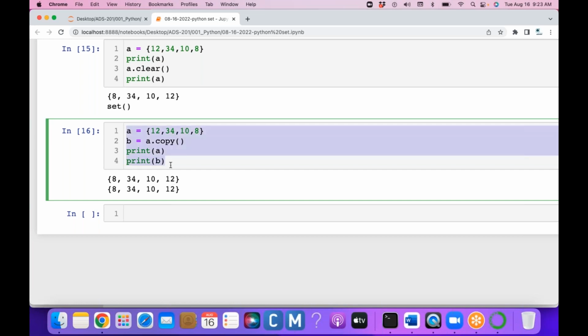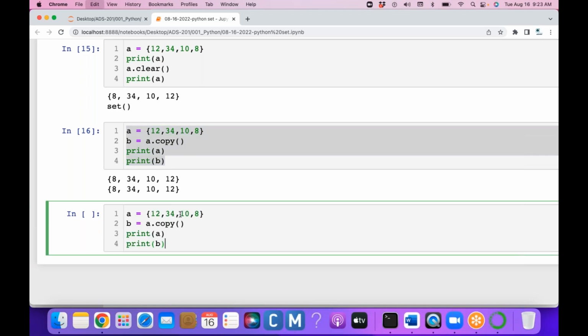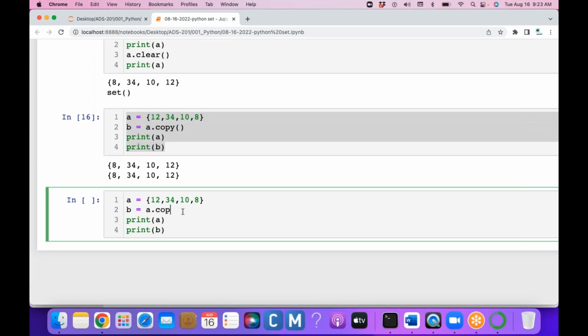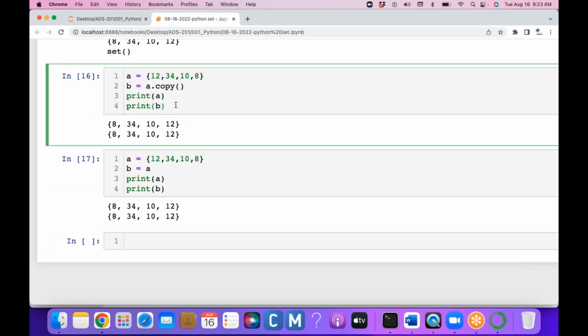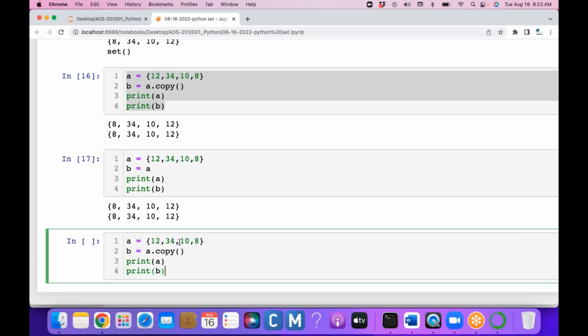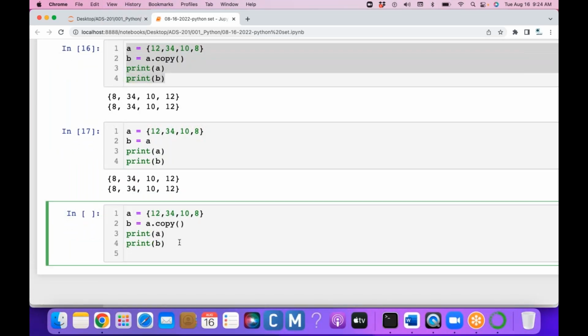Okay, the same thing we can do with the direct assignment operator. Here both are the same only, right? What exactly is the difference? The difference is if I modify A or B with copy, it won't affect the other.